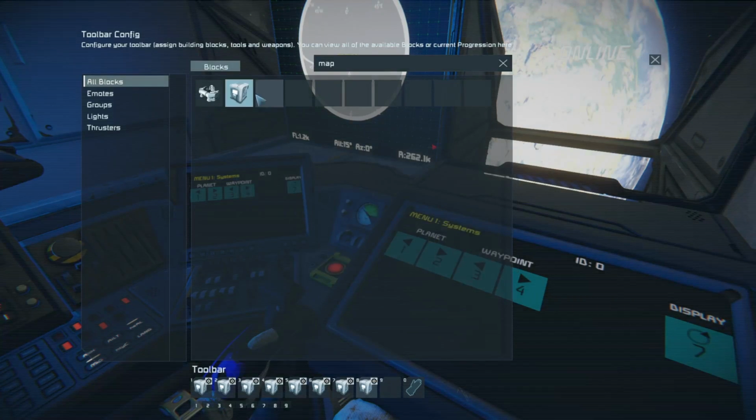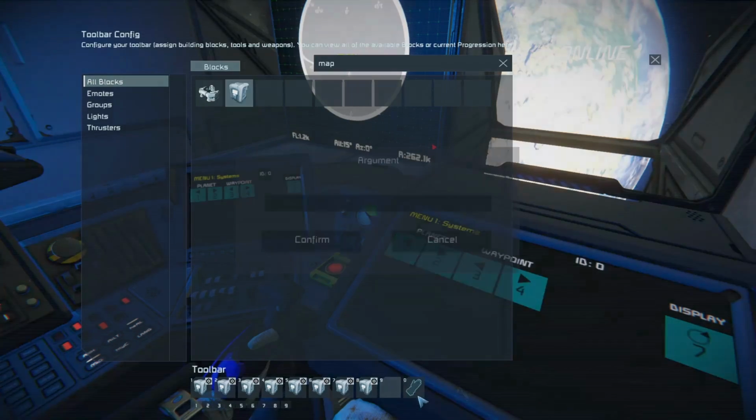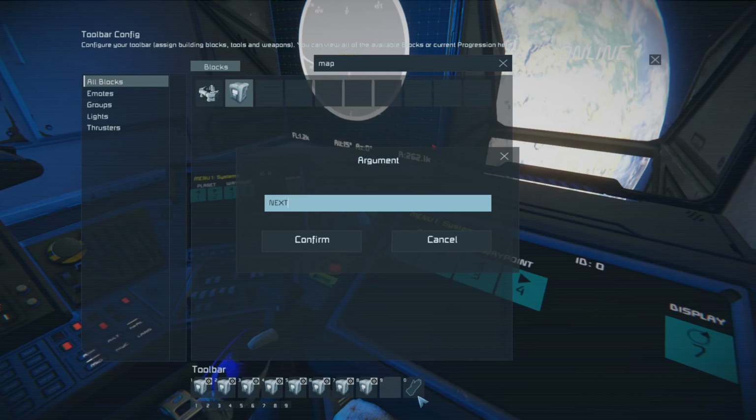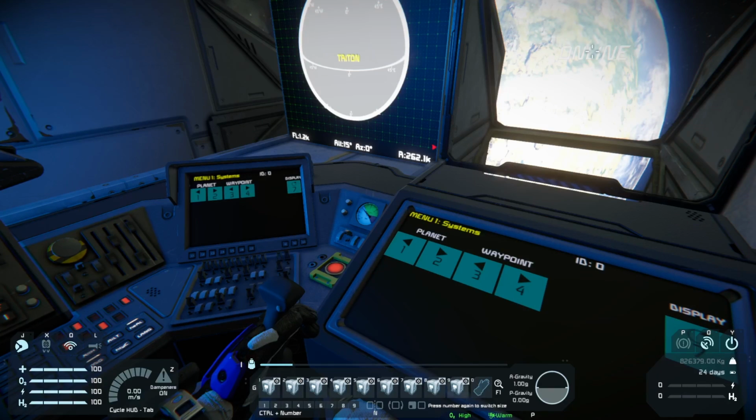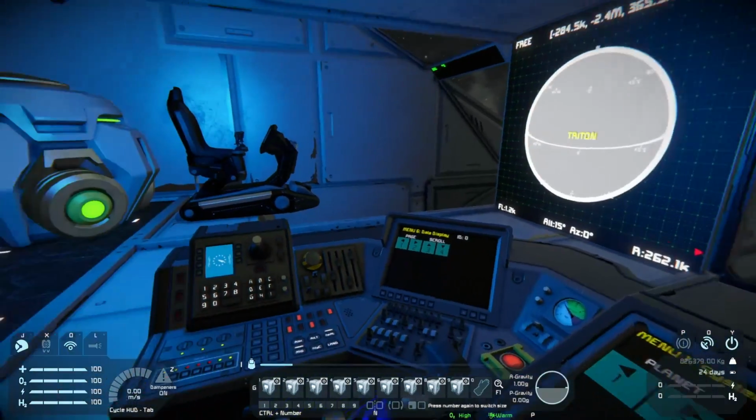So previous menu for 0, and then next menu, space, 0. So now we can go ahead and switch between the different pages. And yeah, that last page is for the data displays.